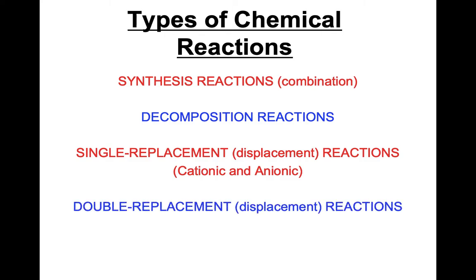In a double replacement reaction, also known as a displacement reaction, you will have 2 parts of an ionic compound switching places. I usually just say switch the 2 that are positive and rejoin them with the part that is negative, a double replacement. And then a combustion reaction, you are burning something in the presence of oxygen to produce carbon dioxide and water. There are other products in combustion reactions, but these are the 2 that we're going to focus on.